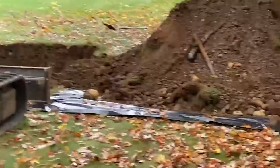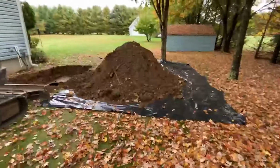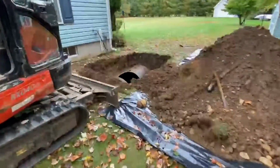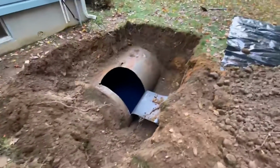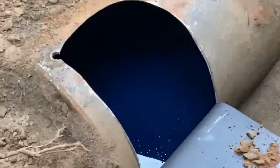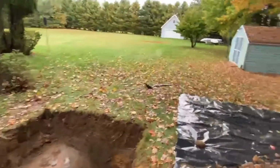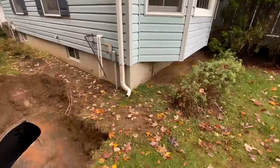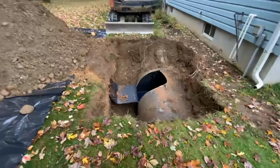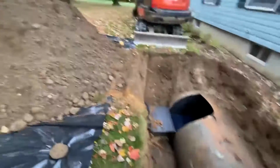We have now excavated down to the top of the tank. All the overburden is put on the plastic here. Got down to the tank, excavated alongside, cut our access hole. We're going to have our new installation. It's actually going to come out right there. So we'll get that set up. We'll transfer the fuel and then enter it, clean it, and do the tank pull.